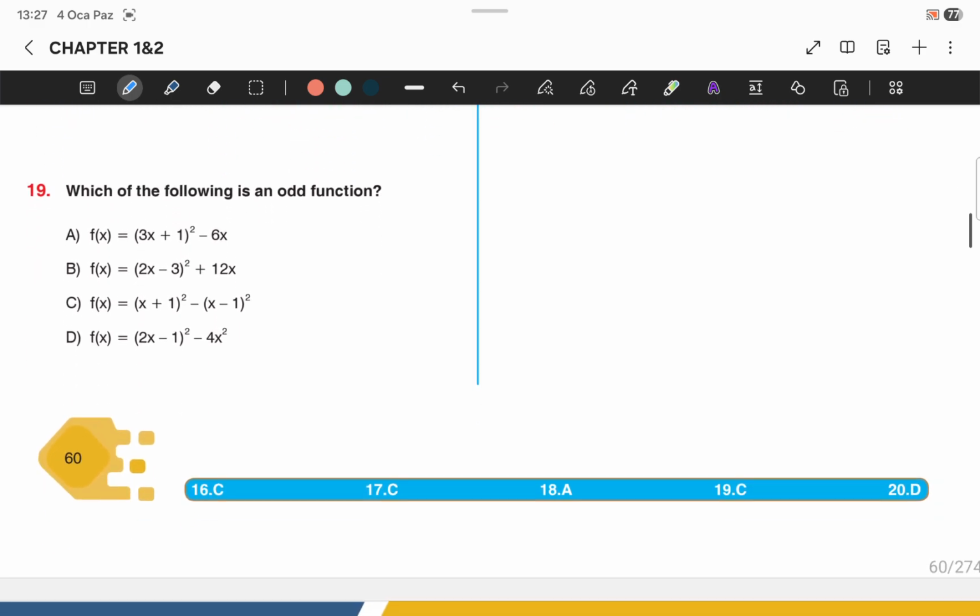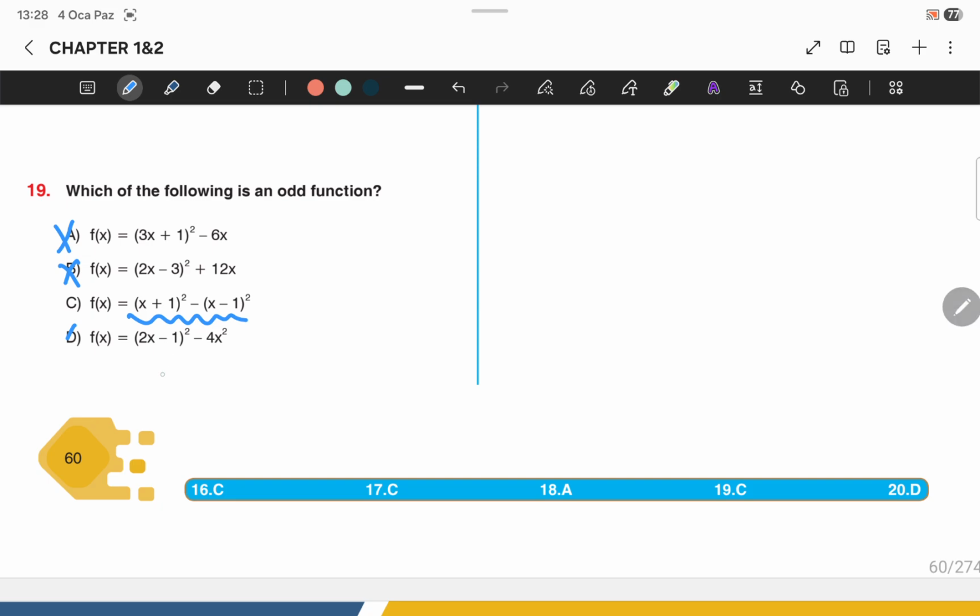Which of the following is the odd function? Guys, for this type of example, you cannot use the short way. Why, teacher? Because I have to expand it, guys. There is no other way. And I have to open it. So first of all, x plus 1 to the power of 2, I have to open, because expanding is hard, guys. Only for this answer I will expand it.